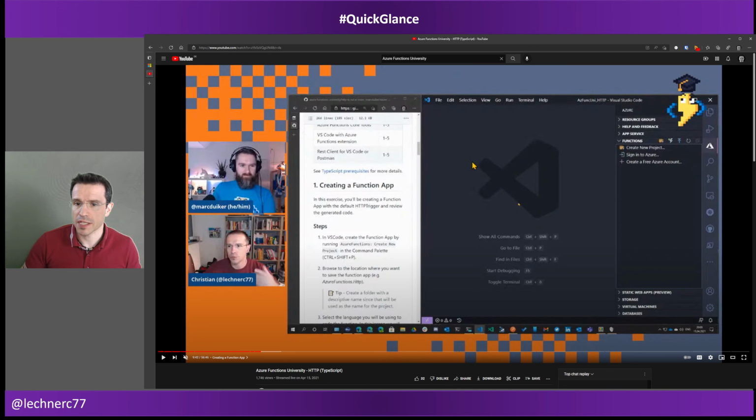But there have been, as you can see here in this screen from the Azure Functions University, several areas, several views like resource groups, help and feedback, of course, app service and functions with some very intuitive icons if you want to create functions or if you want to create a function project and so on. Of course, the same was for static web apps, storage, and so on and so forth.